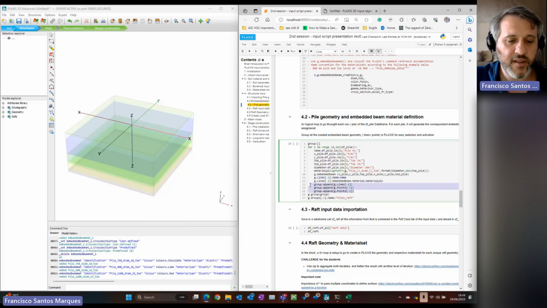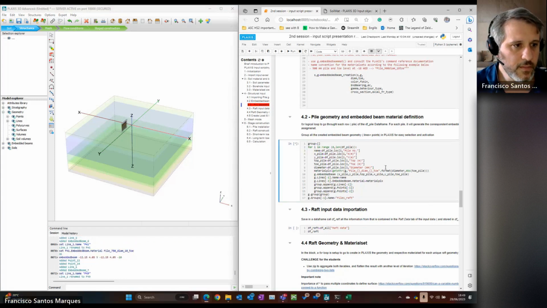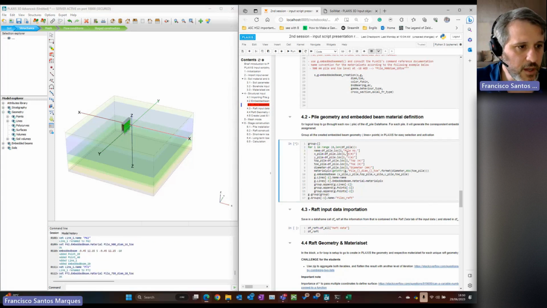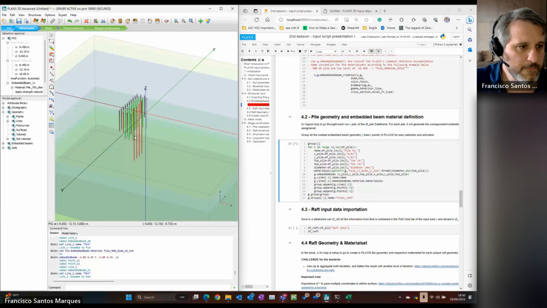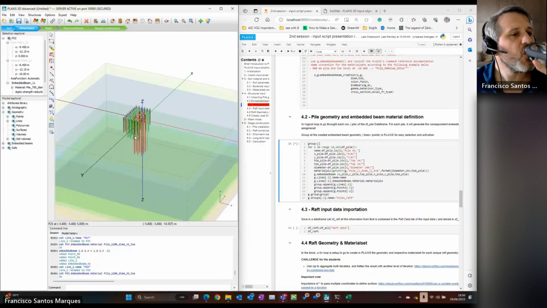And it will also save this into a list in which we are going to form a group. It's just a convenient way that if we want to select only the pile features in the model explorer, we already have something as a group. So if I do this, you see, now it's creating the piles. It'll take a bit of a while.